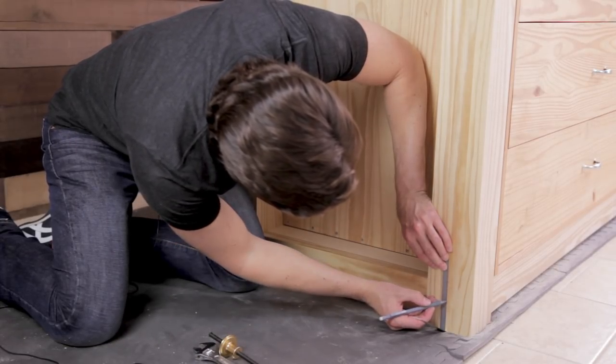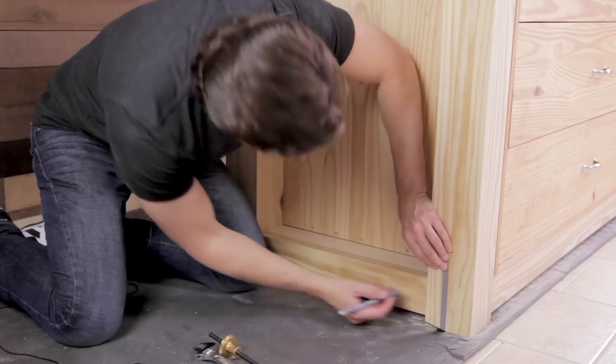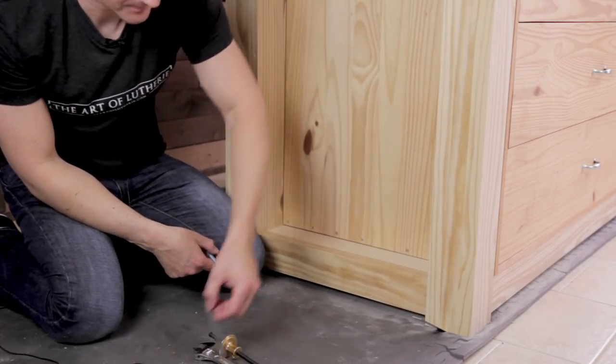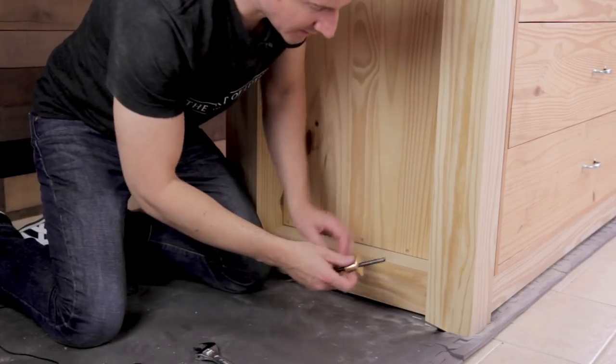I can mark my places where I want to drill my holes, which is 2.5 inches and 4 inches. Then we just get our center.